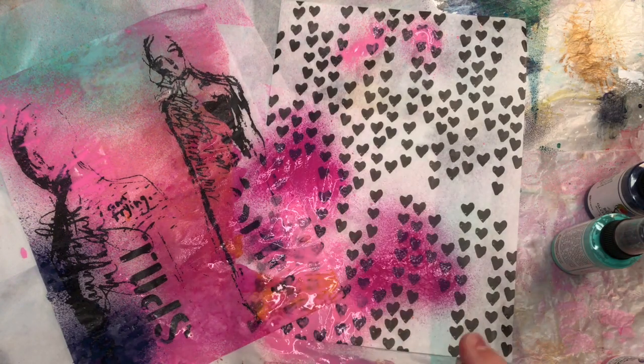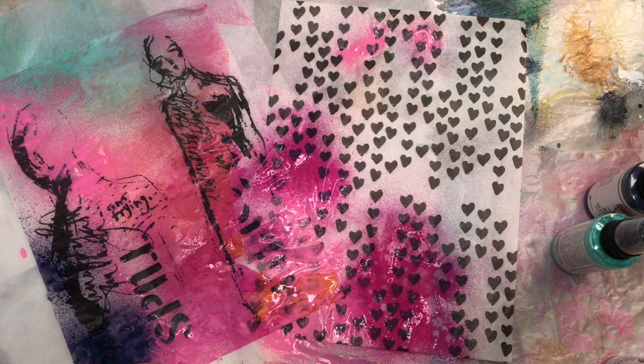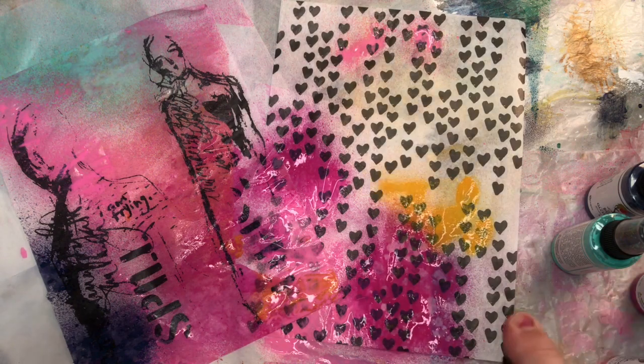Lights, darks, everything in between. Maybe I should get the white. Then it would be white, and that would make it opaque. I don't know. You guys, I'm just sharing my thoughts with you about this process as I go, and hopefully it's helpful to you in some way.